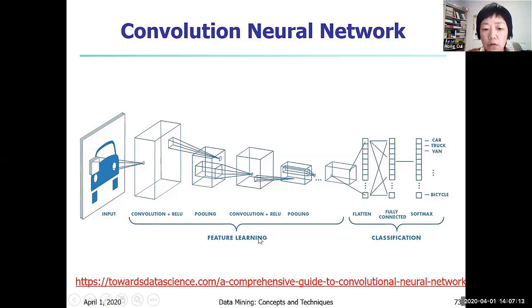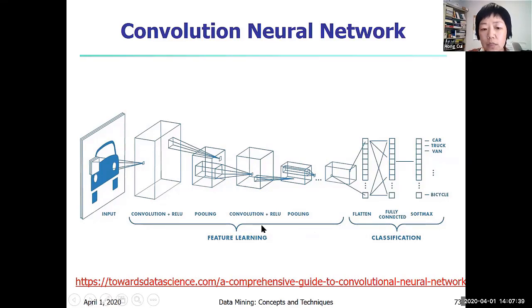They go through a feature learning step to abstract from lots of raw pixel-wise data points to different layers of features that can be put into a feed-forward neural network that's fully connected, and eventually to a softmax layer that can do the classification.